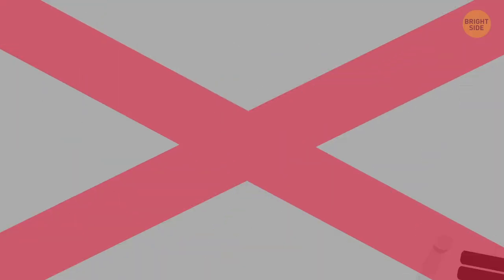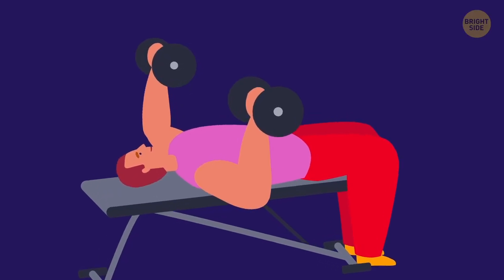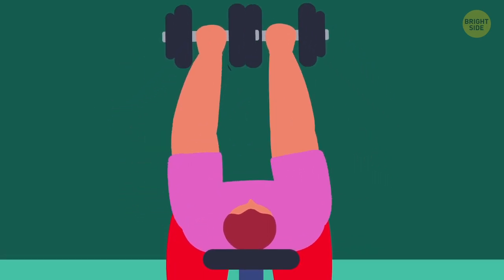If you keep your elbows too close to each other while doing chest presses, you shift the tension from your chest to the front of your shoulders and triceps. No wonder your chest doesn't feel any different after a long workout.